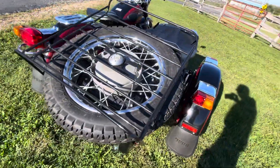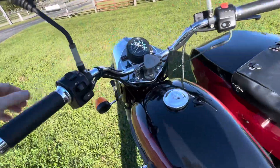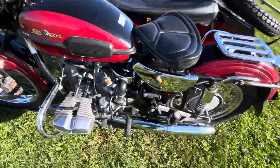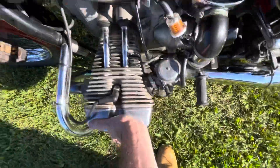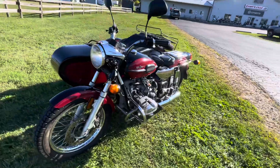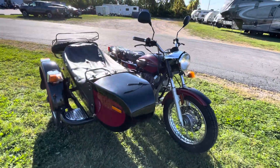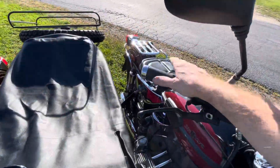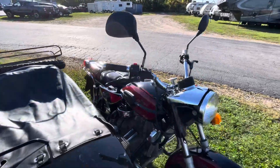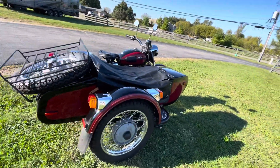It's got the spare tire and the luggage rack. Let's get her started up. Told you — started right up. That's my cold motor; slightly warm. I did drive it about 25 feet. Get it idling here and then we'll give her some revs. Certainly not a screamer — it's a Ural, it's more of a tractor than it is a race car.